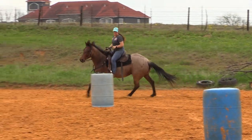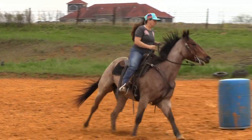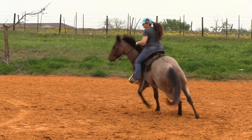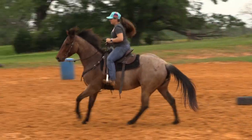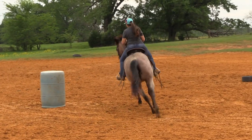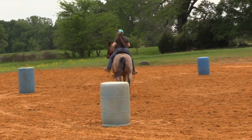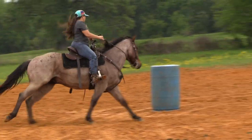Very athletic. And the way he is mentally, really, he could be a fool, or he could just be the nicest horse anybody'd ever want to have. And so we're working real hard for him to be that nice, quiet kind of guy where he enjoys it and the rider enjoys it.